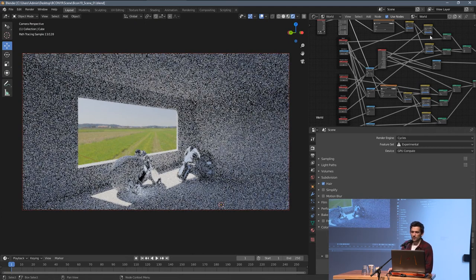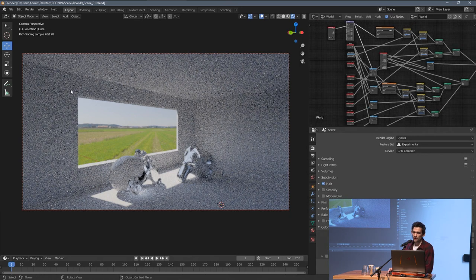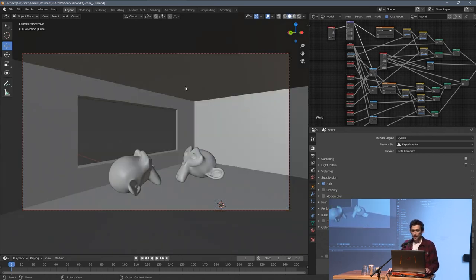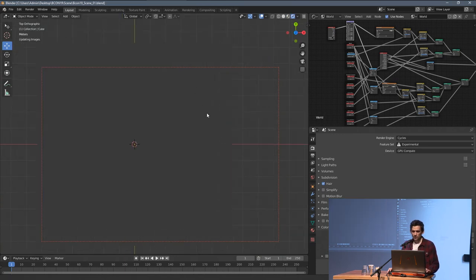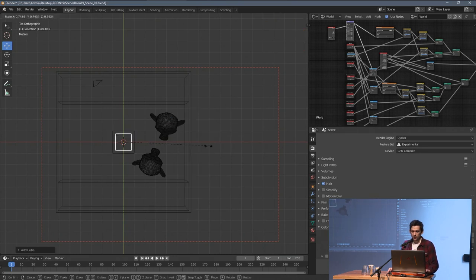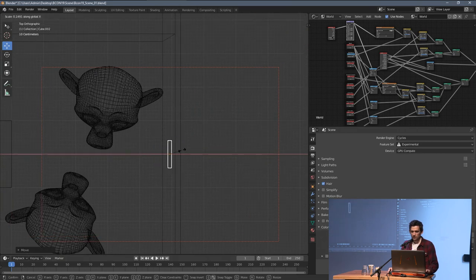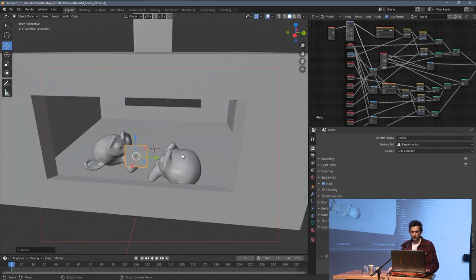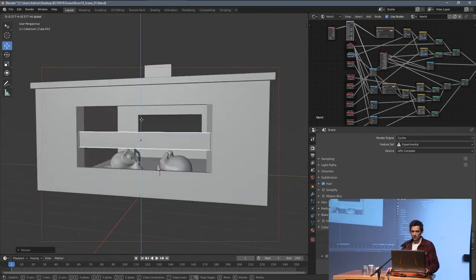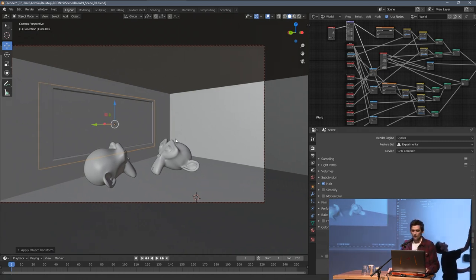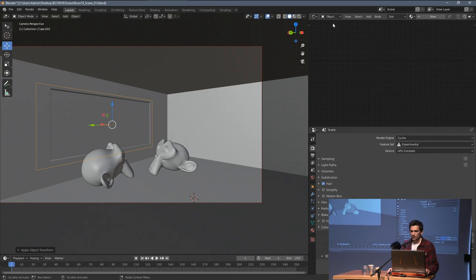The default way this setup works is just what you would have when plugging in a regular HDR map. Let me go on and do it as I would do normally. In order to create a glass panel, I would simply start with a cube, just scale it like that so it has some physical thickness, then adjust it to the opening. Sometimes I'm just pressing Ctrl A to apply the scale to the object. And we begin with creating the glass material.